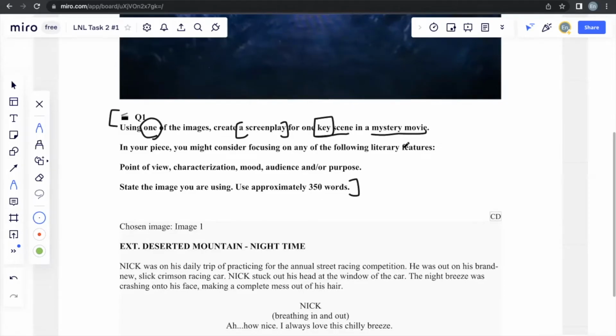And the literary features, you don't really have to think about it much, but generally, whenever you write some kind of screenplay or some kind of dialogue or narration, you would always focus on characters that have personality traits, you focus on emotions, and all that, which is generally the reason why they provide you with this.